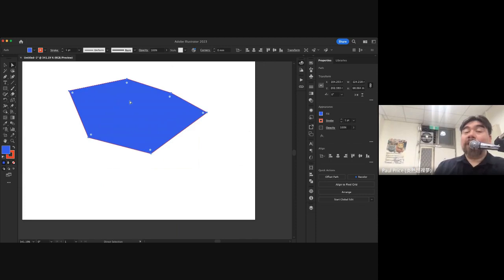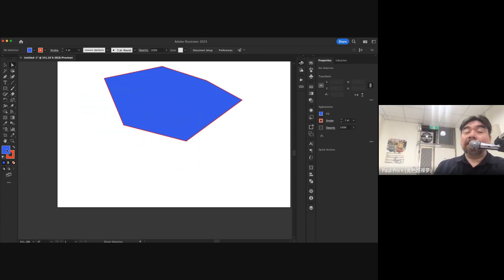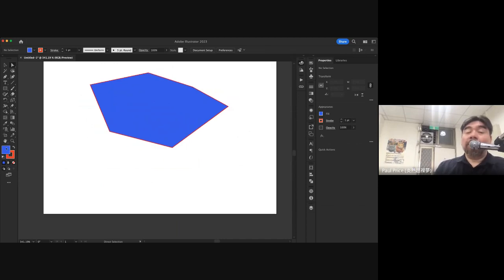If you do not select the object, and this is very important, notice that it will still be blue and red. That's from your previous object. So for example, if I want to change it to maybe a green or something, nothing will happen because you haven't selected anything yet. You have to be careful. Once you select the object, this will show the color of your object with its fill and its border color, which is stroke.